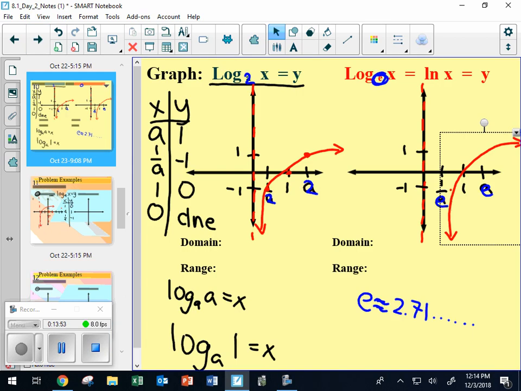When we had log base e, there's actually a special name for if you have a base of e because they use it so much. And that special name is right here. It looks like an L and then an N and then an X. And if you say "ln of x," I will cry a lot. It's called the natural log of x. Most people say "ln of x," but it is the natural log, which is how we remember that it is part of our log family. So if you just have a log with base e, that just means it's a natural log.